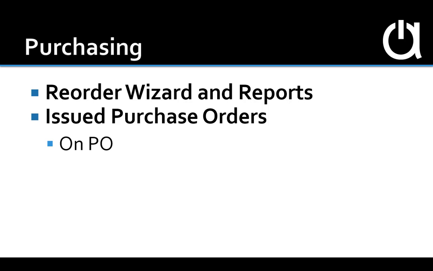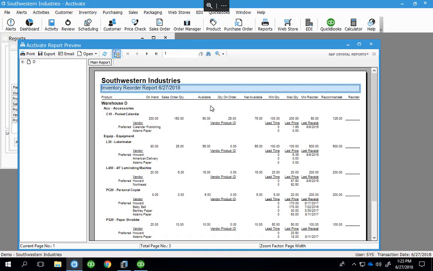So for those of you that need to be alerted that are not using the Reorder Wizard, I would definitely suggest filtering your product lookup window when you're creating purchase orders on the warehouse that you're ordering for, so that way you can see if that product is listed on PO. Again, the Reorder Wizard takes that into account, so you wouldn't have to worry about that as another step in your purchasing process. All right, and then let's just take a quick look at Activate on the lookup window.